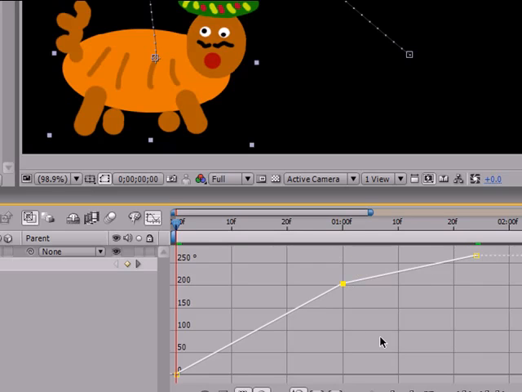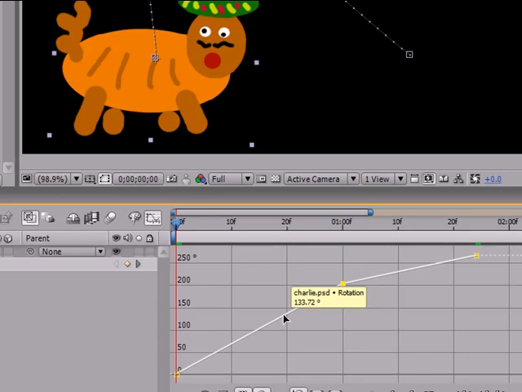Once you learn how you can move those, this will give you a certain control over your rotation. And again, if you hover over a line, a little box is going to pop up that shows you in that point in time what the rotation of your object is going to be. So after 20 frames, Charlie is going to be rotated 135 degrees.